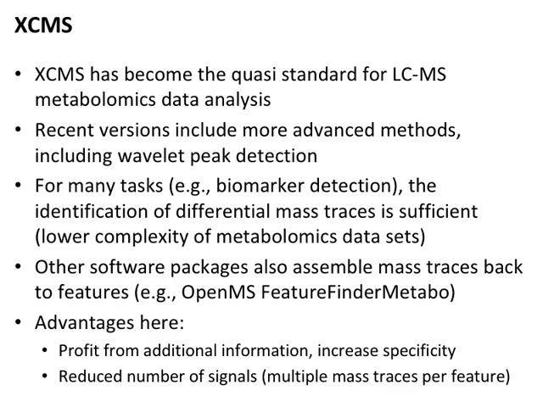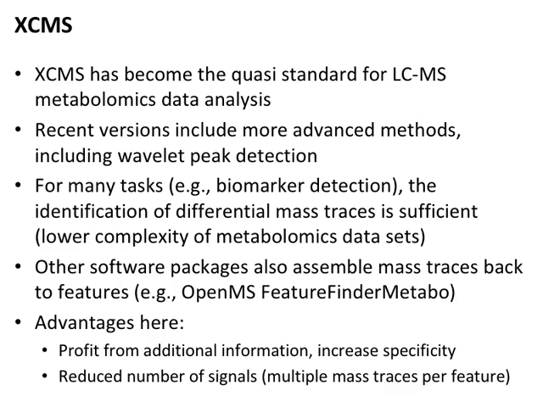For many tasks like biomarker detection, you can stop at that level. You don't really need to find the features. You can just say, I look at the mass traces, and that will be enough. If I want to validate a biomarker, I have to follow up anyhow. But since these instruments are getting more and more sensitive, you would just end up with an overload, because you have at least twice as many of these mass traces than you have features. So proper feature detection is something that reduces the amount of data that you get out of these data tables.